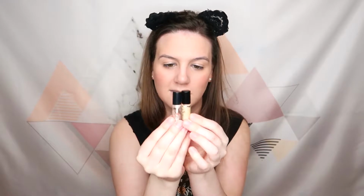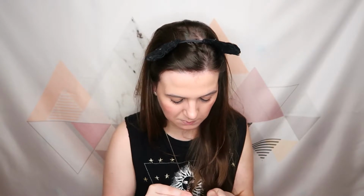I also had this Glossybox blusher as well. This is in Glossy Rosewood, but I like the colour of the other one better and it seemed like it would be easier to just dab it on. So for highlight I've got this Estate Dew Me Afterglow. This is out of Birchbox and this is like a lilac colour. And then I also have these tiny little samples of Benefit Moonbeam and High Beam. So I think I'm going to use this one, which is the High Beam. Hopefully still okay to use because it's been in my makeup drawer for an eternity.